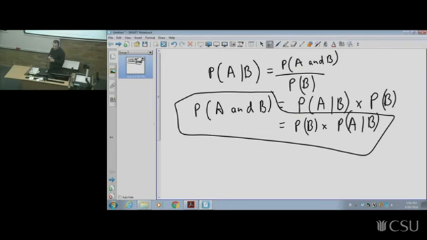So what we like to do is get to special circumstances where that collapses, and we'll look at that in a second. But let's just deal with this particular formula we have out in front of us right now and see what it means. So it just says the probability of A and B is the probability of getting B first times the probability of A if we know that B is true.